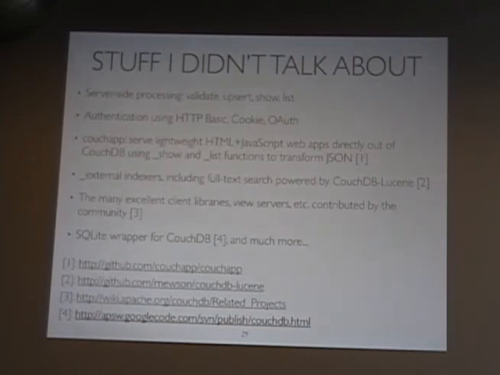There's authentication now in the beta, which is a big plus. Right now it's only basic, cookie and OAuth. That's reasonably well documented, actually. And then there's this whole stuff about Couch Apps, which I didn't go into. But it's a very flyweight way to build applications that can be very powerful if you have horsepower on the back end. There's a bunch of stuff about clustering that I just touched on, but I think that's something to watch in the next 3 months, which brings this more into the realm of something like Cassandra or HBase, and the fact that you can elastically swell or shrink as needed without having to worry about that and have redundant copies of the data according to formal procedures.